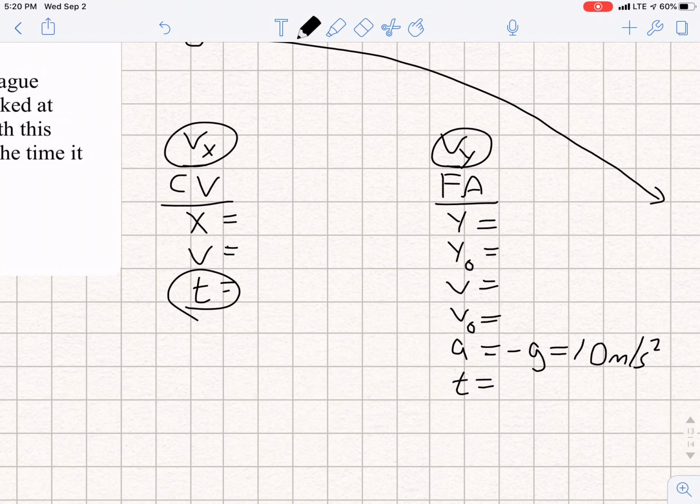Now, technically, you're listing time twice, and the reason why is because time does not have a direction. So time is really found in all lists. And the reason I have students write it twice is so that students remember the time it takes for the ball to go 60 feet from the pitcher to home plate is also the same time it takes for the ball to fall, however much it's going to fall. So time is independent of direction.